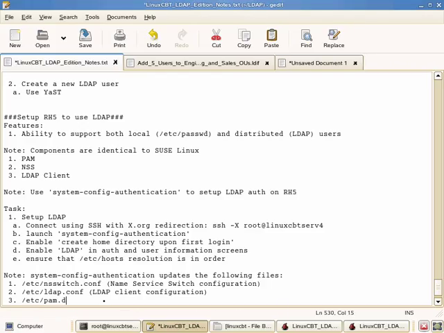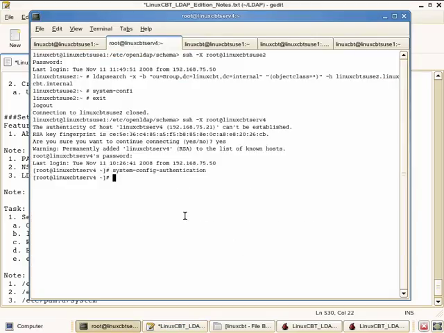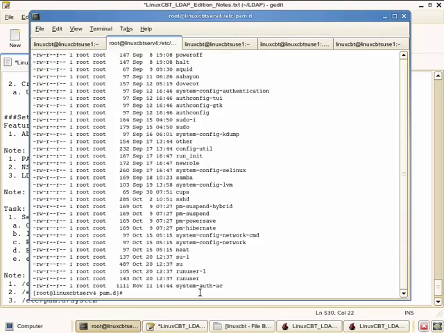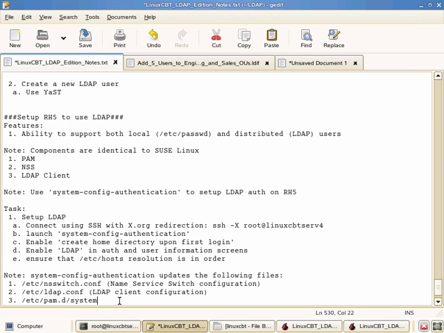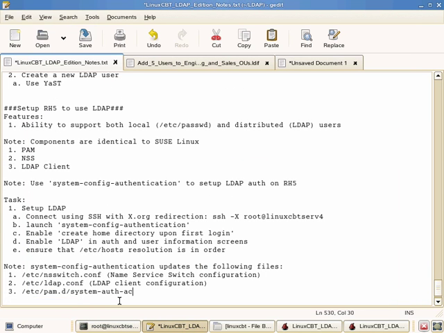/etc/pam.d/system-auth, and let's just point you to the auth file. ls -ltr shows system-auth-ac is also updated so that PAM modules, or calling PAM applications, can take advantage of LDAP auth.